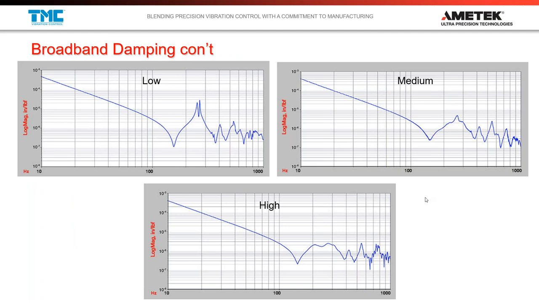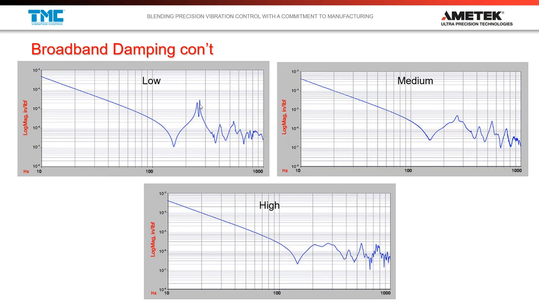And so these charts here, they focus on broadband damping. The point that I'm trying to drive home here is the influence on the first resonant peak compared to different levels of damping. By different levels of damping, I'm talking about adding in more mass, adding in more lossy compound, and doing that at all frequencies. The most influence that you're going to see, and you see it on all the resonant peaks, is a lowering of the amplitude and a shifting forward of the resonance. You can see that here in the low case, especially the low versus the high case.